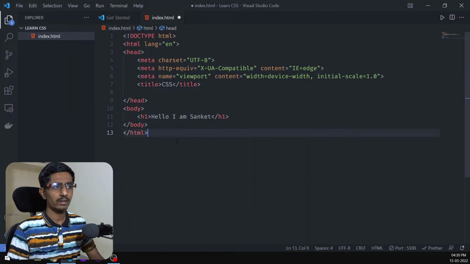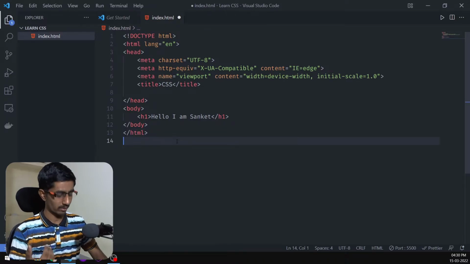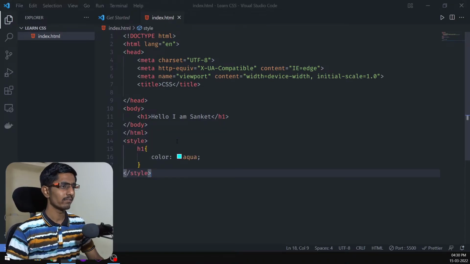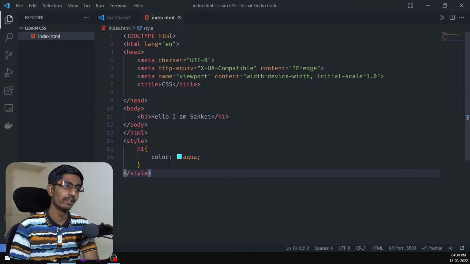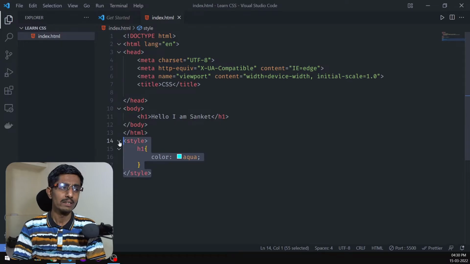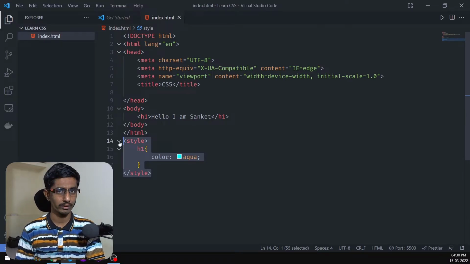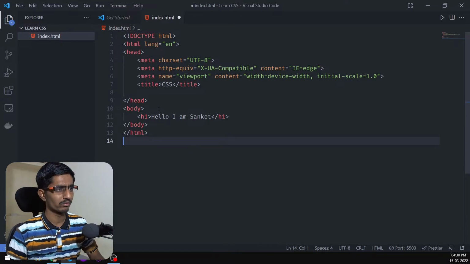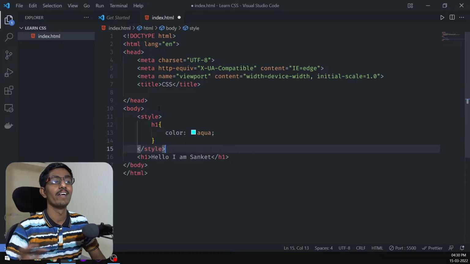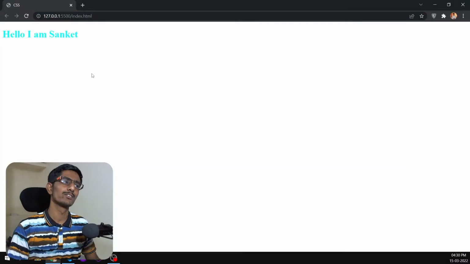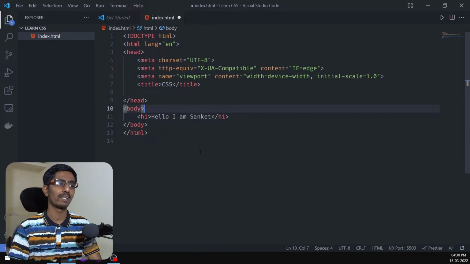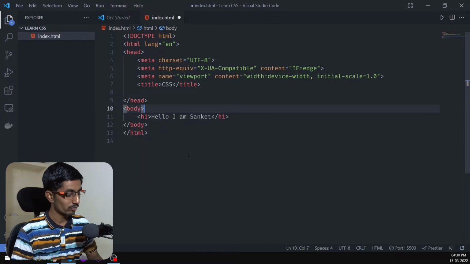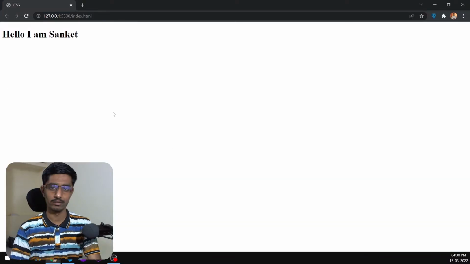So I'll cut this and paste it outside the HTML tag, and save it. Let's see, it's also working pretty fine. I'll refresh it, but it's still working. So you can put the style tag anywhere you want in the HTML. I thought it wouldn't work in the body, but I haven't used it. It's totally working. So you can put it in the body tag, outside the HTML, or in the head. That's also fine. Save it, back to here, gone.